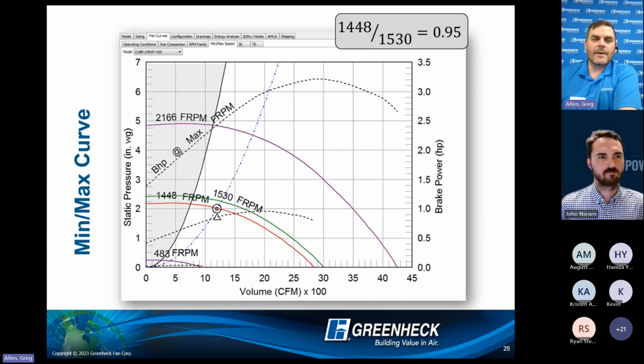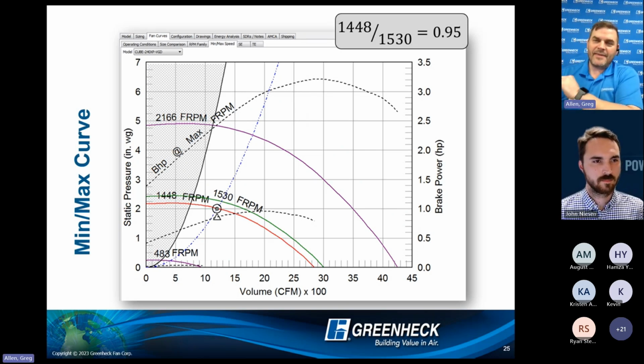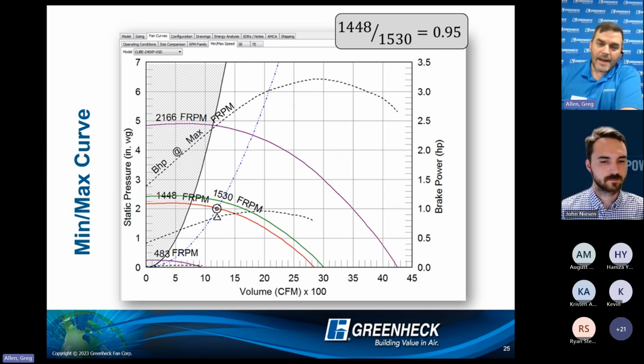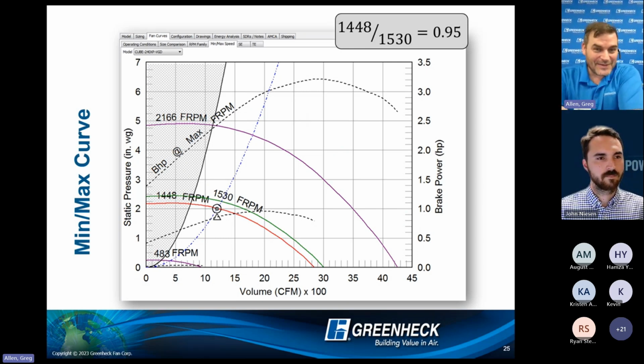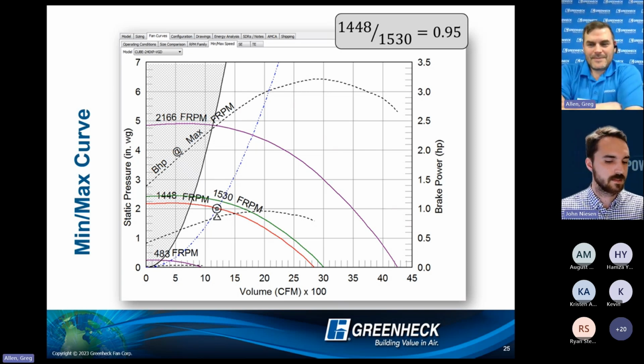I'm going to bump the motor up from a 1 horse to a 2 horse. I'm going to buy myself a little more top end, and that's going to decrease the likelihood that I'm going to get a call back on installation day when they're bumping these and testing, and I'm short on air. I'm going to put a little extra in, but be warned, I'm now spending money to get to that comfort zone. So a lot of this is providing you the information to make good, or at least educated, choices. Yeah, that sounds like something that the designer and somebody on the ordering end should communicate.